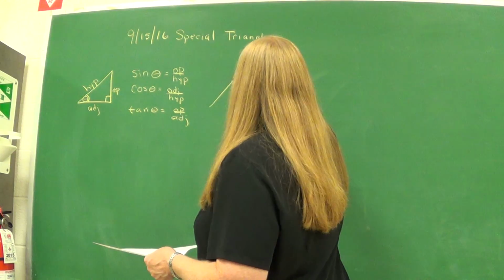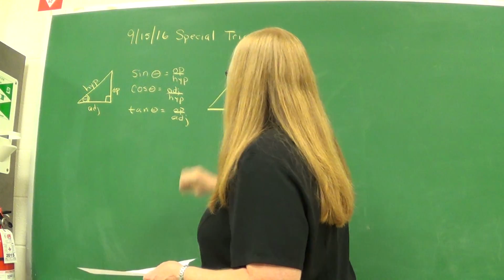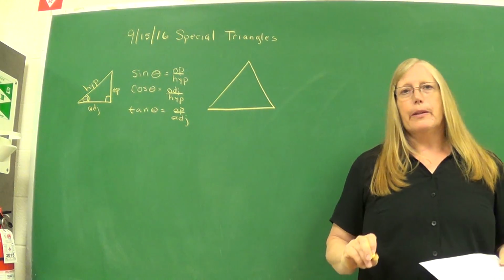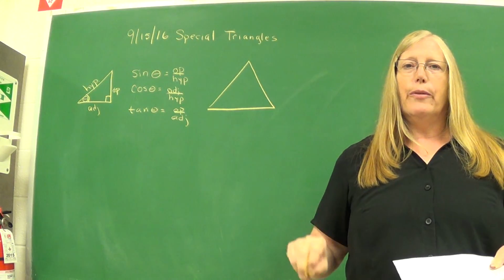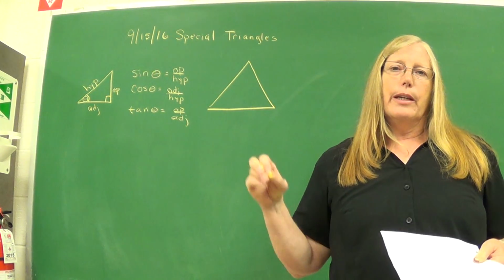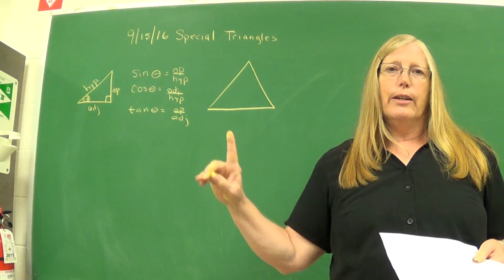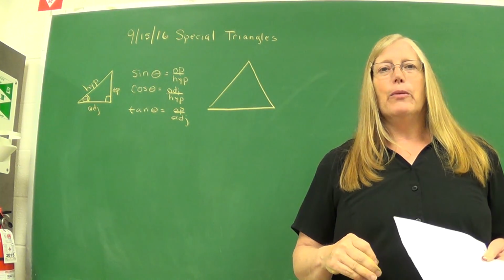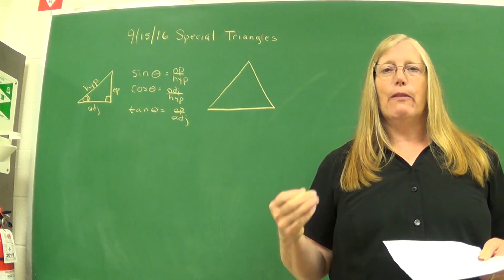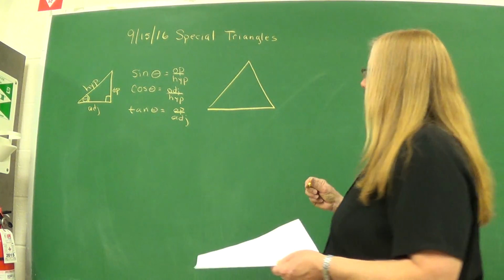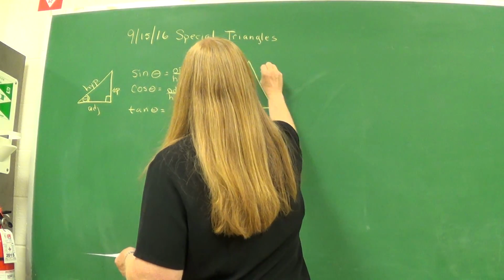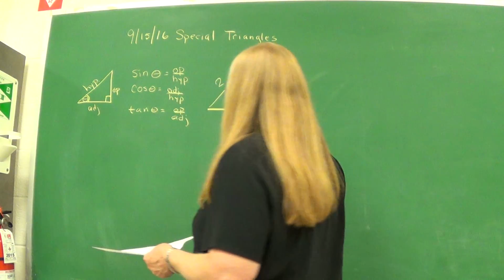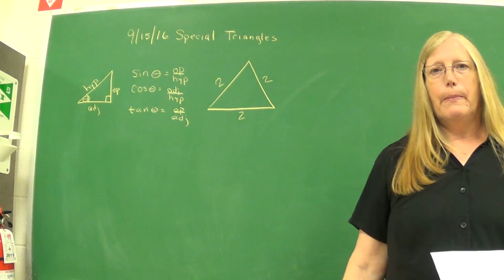So say you have a triangle. I want to think of the simplest triangle that I can. So all three sides are equal, and you think maybe the simplest one would have a 1 on each of the sides, but since I'm going to drop a line and cut one of the sides in half, I'd rather have whole numbers to work with. So I'm going to call this side 2, this 2, and this 2. So now I'm going to drop a line.